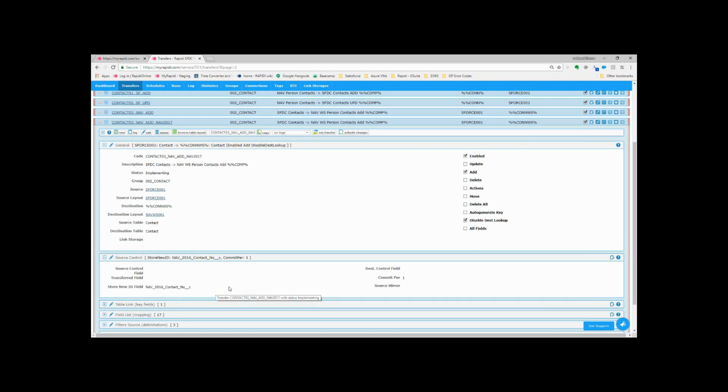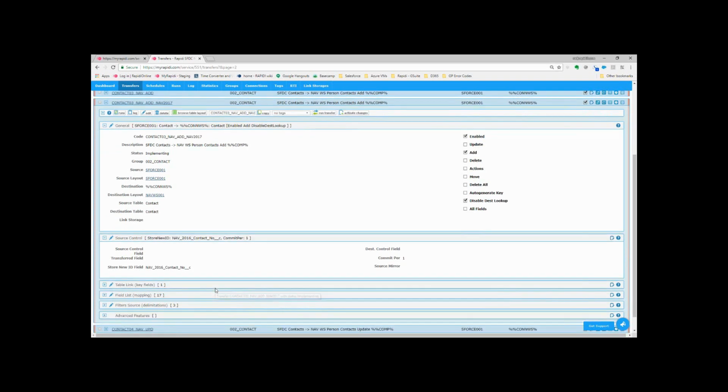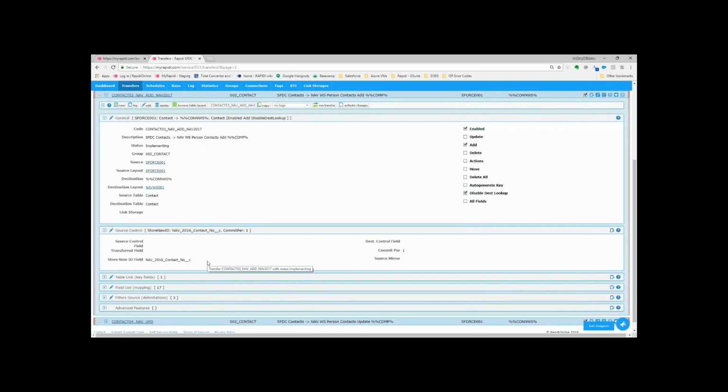So in this particular configuration, what happens is when the record's transferred, I'm committing each one. And then when the commit is done, I am updating a field in the source, in this case Salesforce, to say that this record's transferred. This allows us to use this field in future transfers to say anything that hasn't already been processed, process it. So it's a very simple way to manage the source control about what was updated, what was not updated, and what was added between these systems.